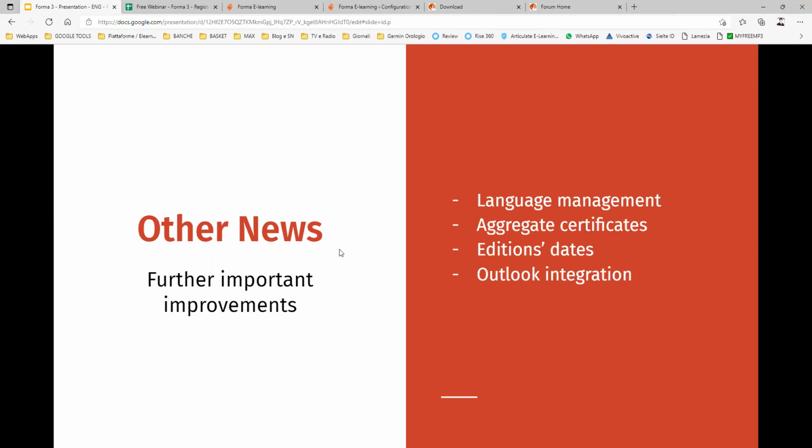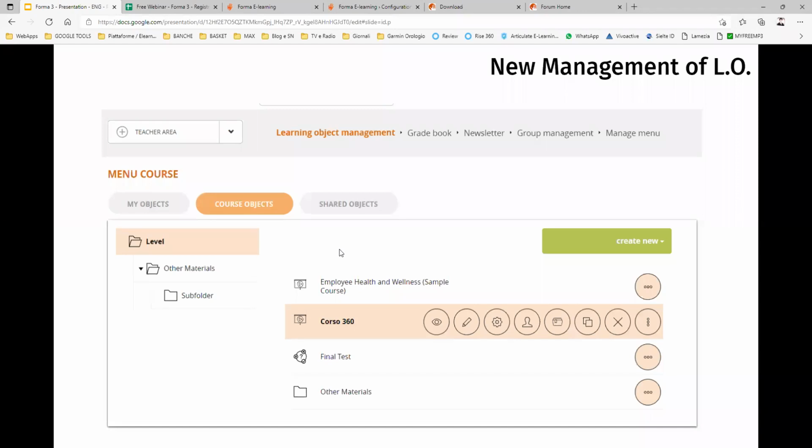Sorry to interrupt you. I was forgetting the new learning object management. This is pretty interesting for the future roadmap. This component we created here will be the base for a refactoring of most of the administration features, like the user management and the course management, wherever we have a tree-like structure and a list of items. We will use this component as a base, and so you will see in the next releases huge improvements also in the administration features, thanks to the effort made for this component.